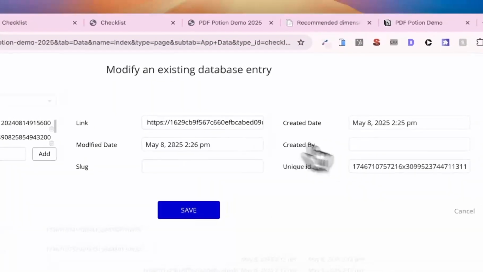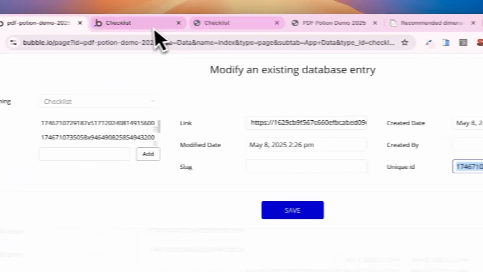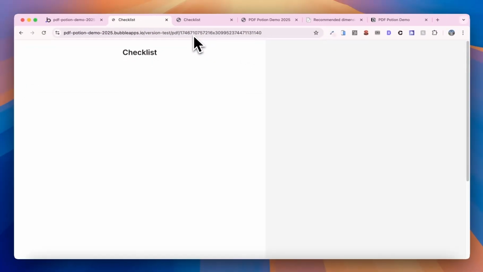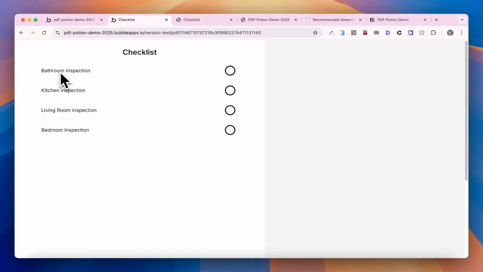If you grab its unique ID and then append it to the end of the PDF page like that, you'll see we're getting our dynamic values populated. And this is what DocuPotion is going to generate a page of. Because remember, we've appended PDF and also the unique ID of the checklist in the page name field. So this is essentially what you're telling DocuPotion to generate a PDF of.